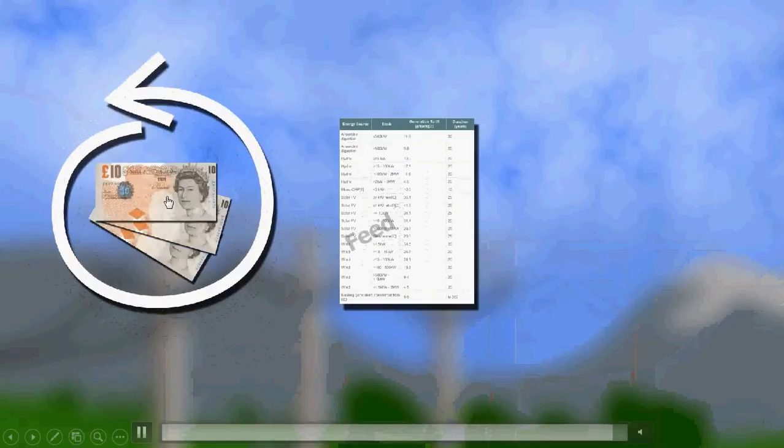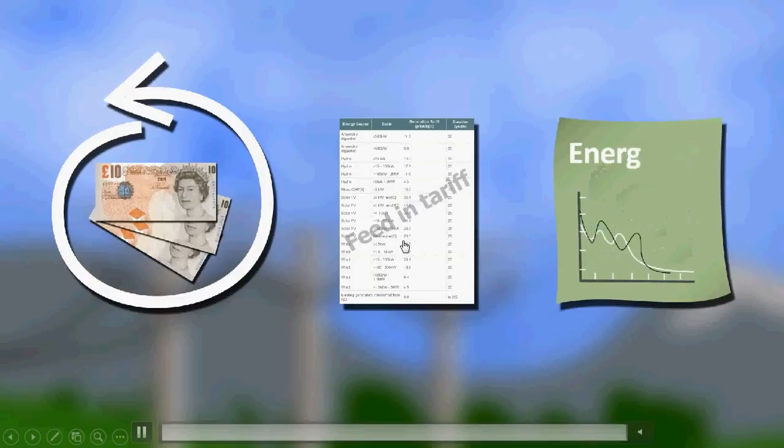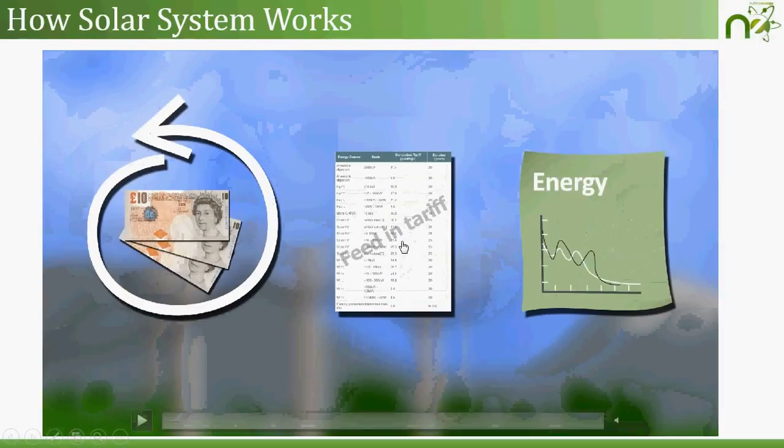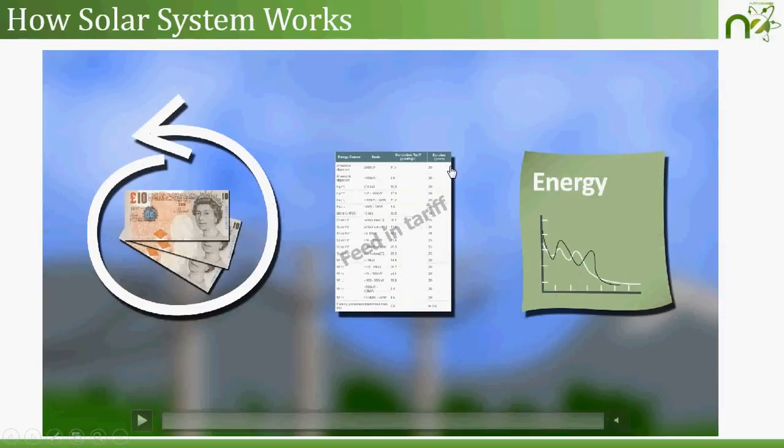Now, what is the important benefit for you? By exporting energy to the grid, you get money at a feed-in tariff rate. The feed-in tariff is a fixed rate paid to you by the utility, and if you get money for exporting electricity into the grid, of course your energy bills will be almost eliminated. So this is all about the solar PV schematic.